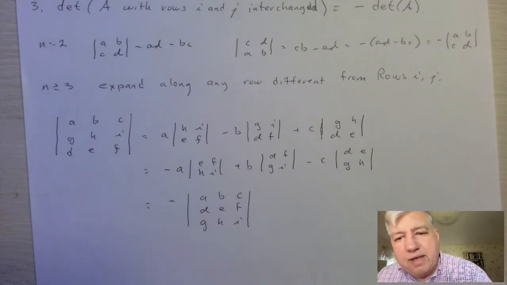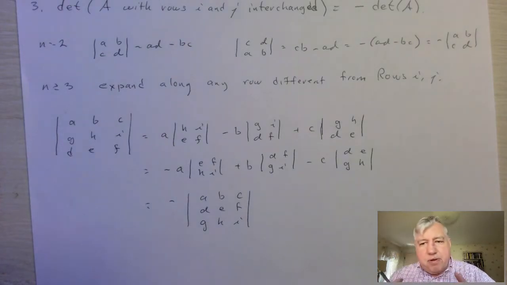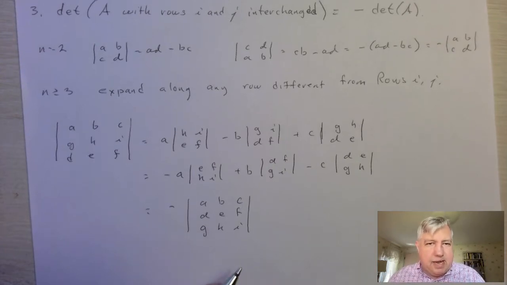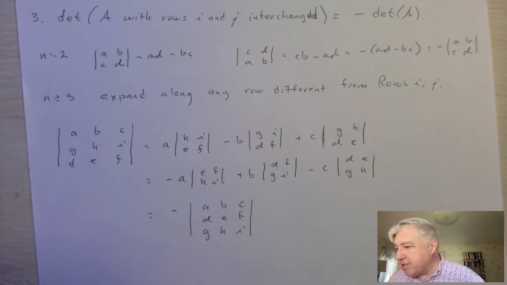And hopefully you can get the idea now, because if you prove this result holds for all n minus 1 matrices, then you shouldn't have any problem proving it works for n by n matrices, because remember, all the cofactors are going to come from determinants of smaller matrices. So that's the idea here. So a single swap of rows changes the sign of the determinant.